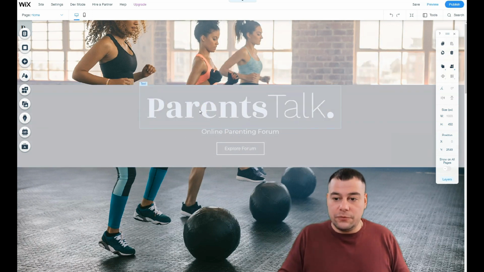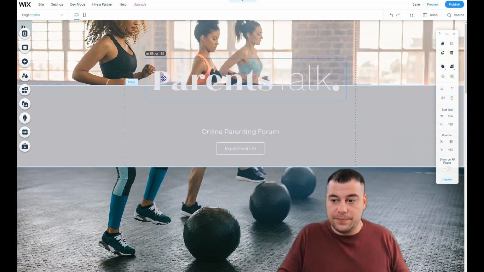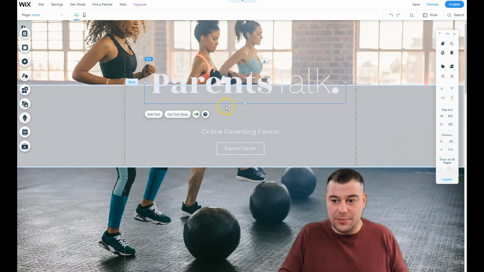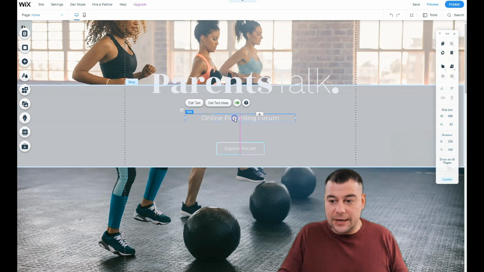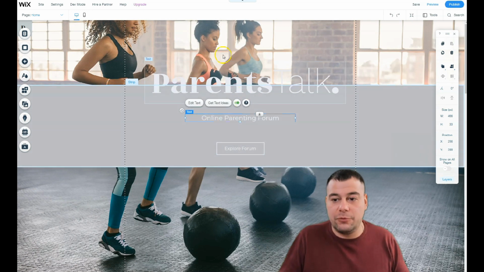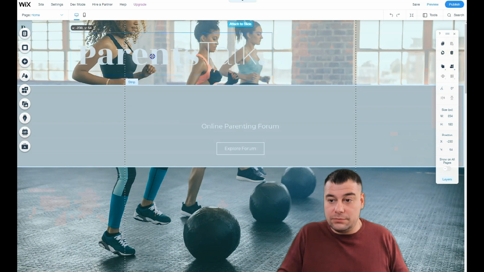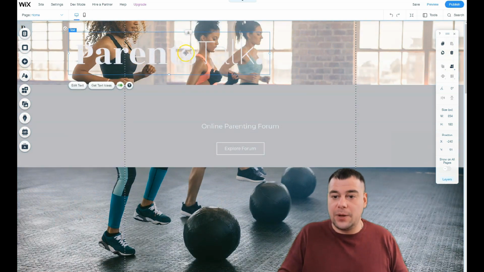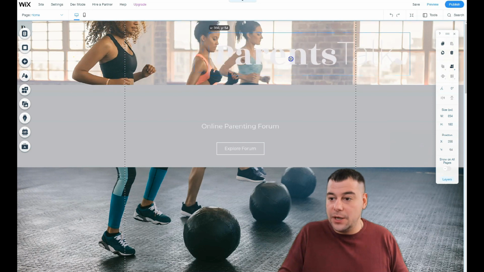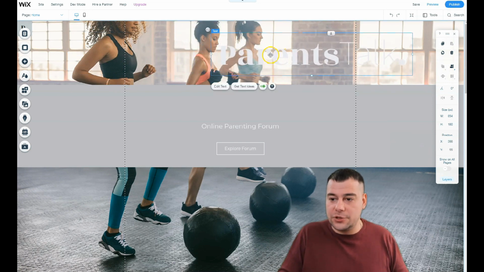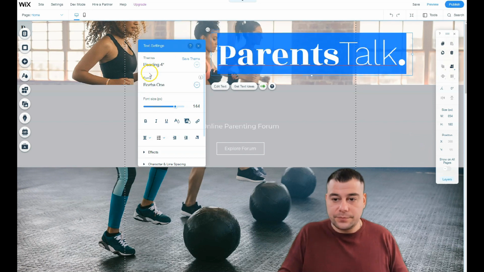If you want to move some block or element, you just grab it and move it, and that's pretty great, I believe, because a lot of platforms don't allow you to move things as you wish. But this platform gives you tons of features to customize your page as you want, and that's pretty fantastic. For example, I want this text to be a different color. How to manage the text? You just double click on it, and here you go.